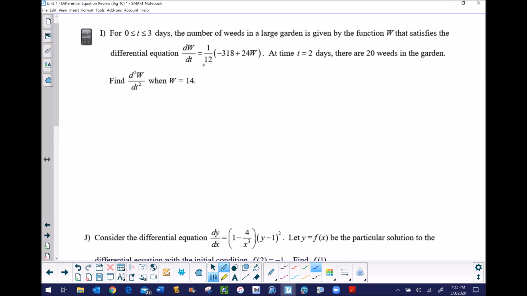If I were to separate and integrate this, we have enough information. You want to make really clear, we have enough information. We could find an equation for W very easily in terms of T. But if you look at your question, it says, find the second derivative. What that means is we just went the wrong direction, right? We went up, we integrated up to get W. Now we have to take two derivatives down to get the derivative that we want.